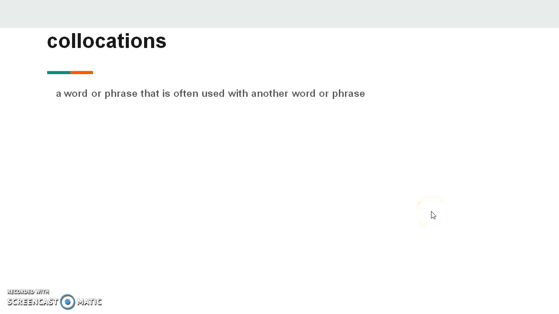For example, we can think of the pair do or make. You see, we use different words with these verbs. For example, we say make a coffee, make your bed, make a cake, make a reservation. But with the verb do, we use generally activities. For example, do ironing, do climbing, do the dishes, or do housework or homework.